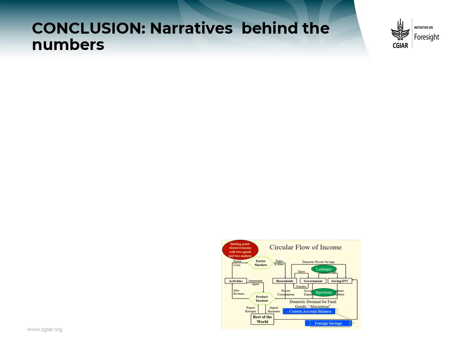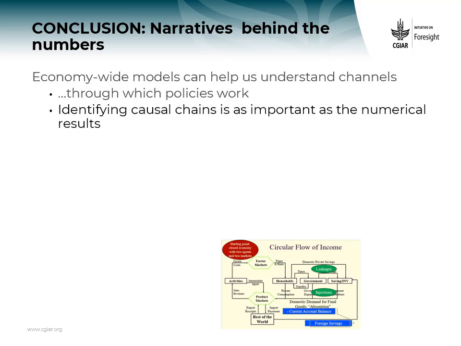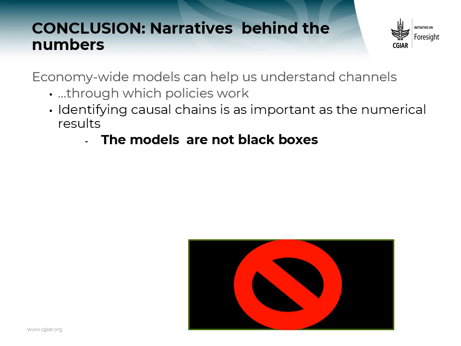Since economy-wide models offer some industry-level detail, typically a large output of numbers is generated. However, understanding the narrative is often more important than the numerical results. The models help us understand the channels through which policies work. Communicating these causal chains to policymakers needs to be conducted in such a way that they make sense in Econ 101 terms. The models are not black boxes and should not be presented as such. Phrases such as, "This is what the model says," should be avoided when trying to explain the results.